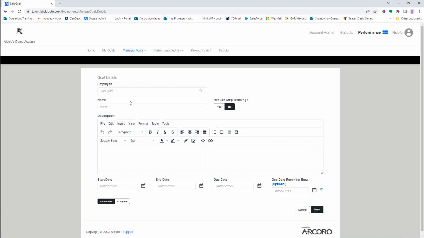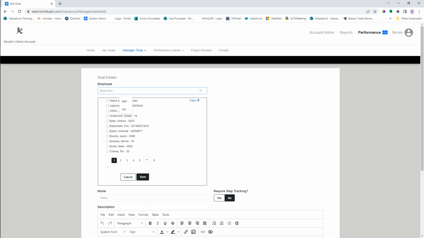And we don't have specifically cascading of goals, technically, and I'm doing quotes even though you can't see me doing it, but what you can do is what we call assigning goals. So you can select as many users or as many employees as you want that should be receiving this goal. So like if it's Sean and Jason and Eric, I can select those guys as they should be getting this goal. Or if there's something that my CEO has said, hey, we've got to get this goal out to everybody, everybody needs to be accomplishing this year, I can select everybody up here at the top.